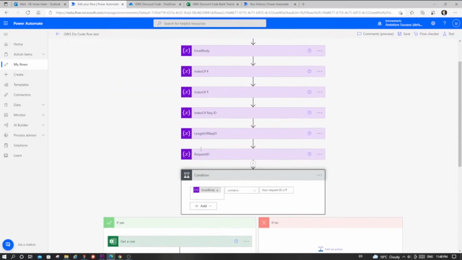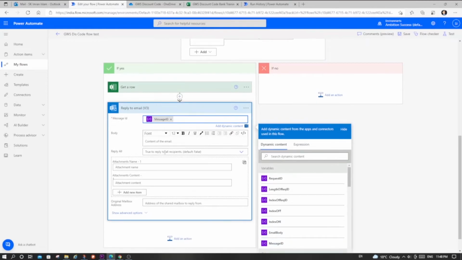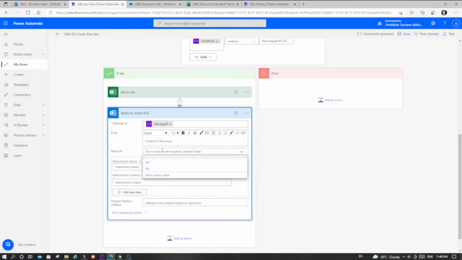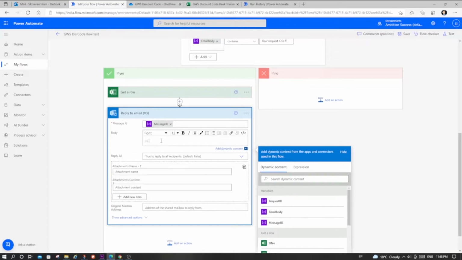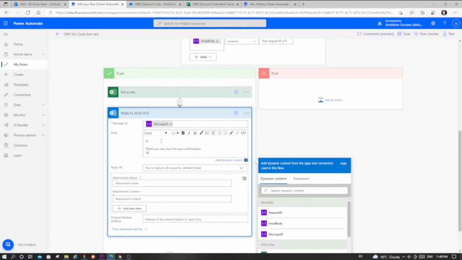to email. Now remember, I have this message ID, I have to use this. So here I have to put the message ID, which is this, and in the body I have to write hi, for your code is, as I already have the data of that Excel available, so I will select this, discount code.